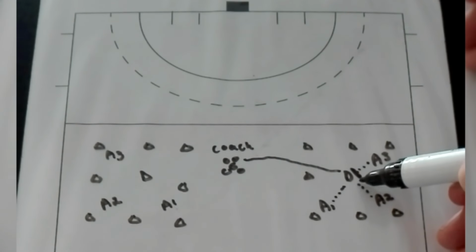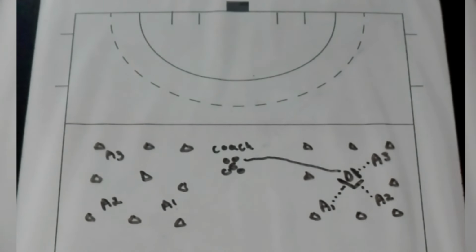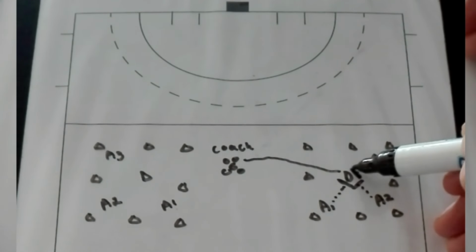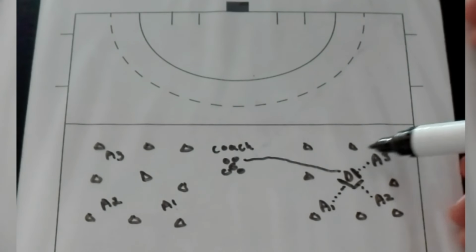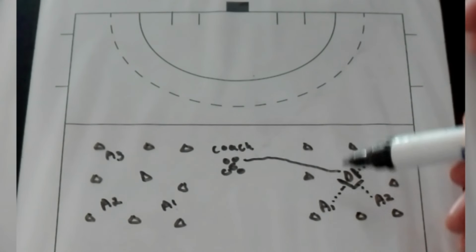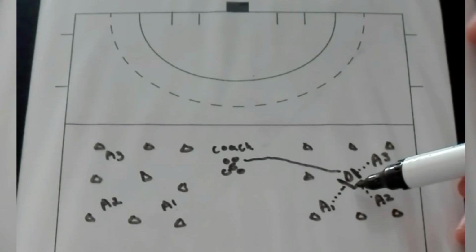So that's where their stick will go. That's where attacker 2's stick will go, and that's where attacker 1's stick will go. So it's a nice little pocket they make there. So they're going to try and take the ball off the defender. As soon as the attackers take the ball off the defender and the ball's still in this block, the defender can try and tackle them to try and get the ball back.